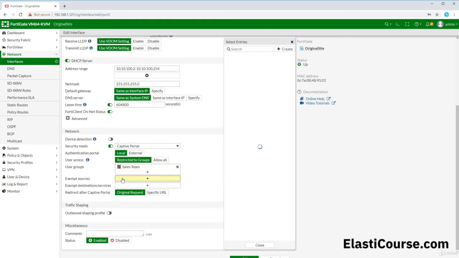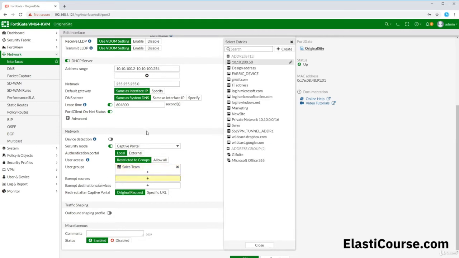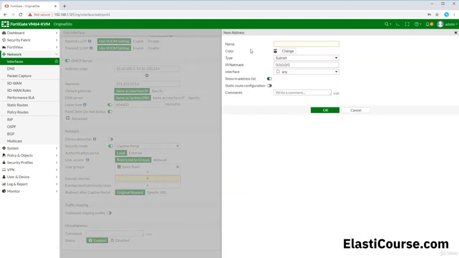So let's try to add an exemption for the firewall itself. To be able to test this feature, I want to allow this specific IP address to be exempt from this authentication so that if something were to go wrong, you still have a chance to access the box and modify your settings and you don't lock yourself out. So I want to create a new address for my firewall IP. I just want to call this object firewall IP. And I want to add my IP in here, with a /32 mask.